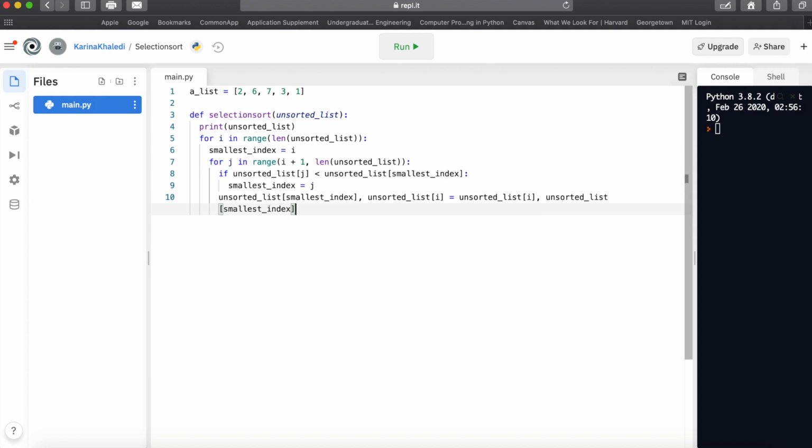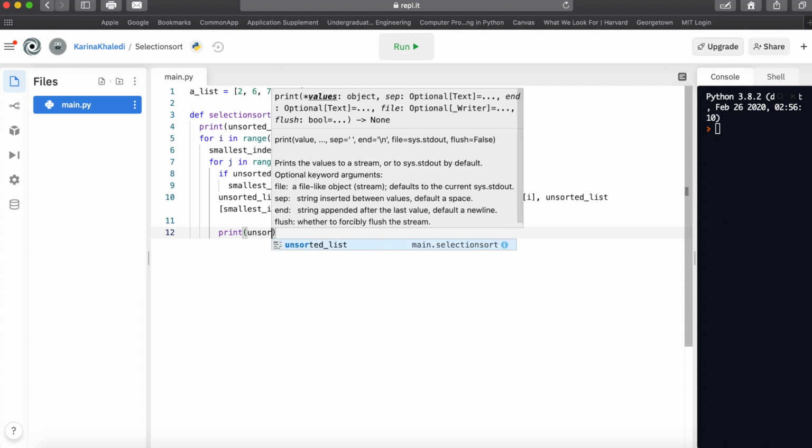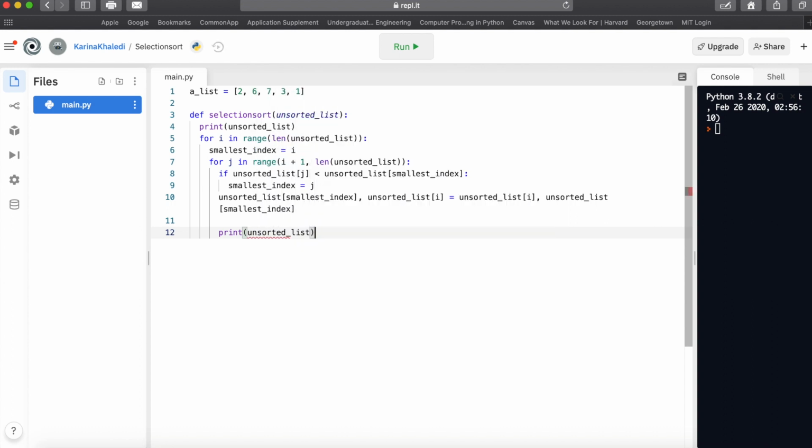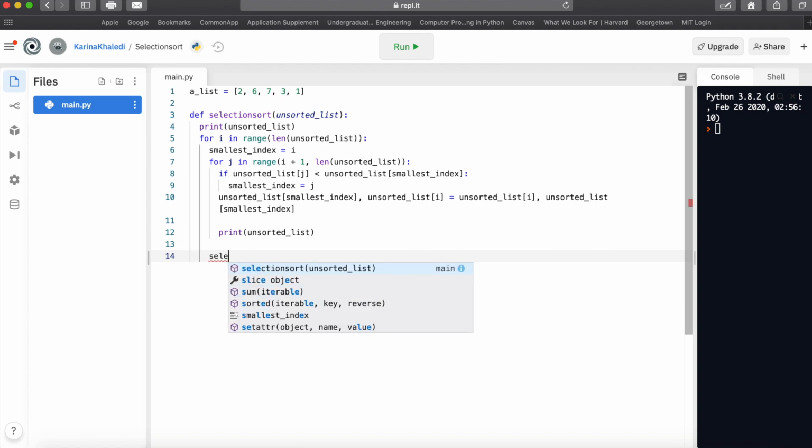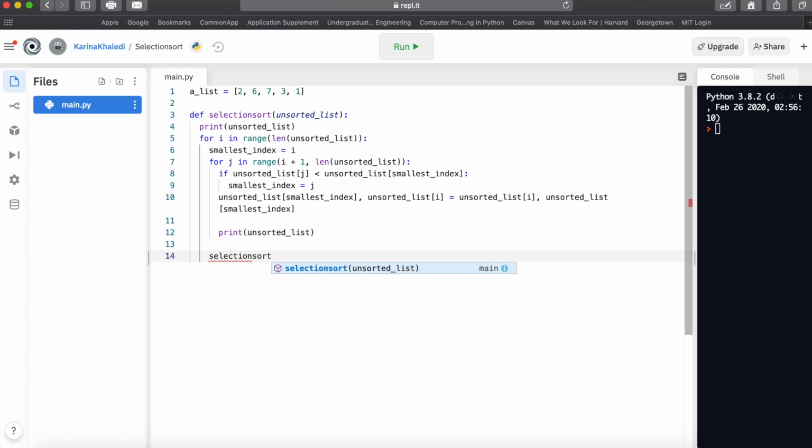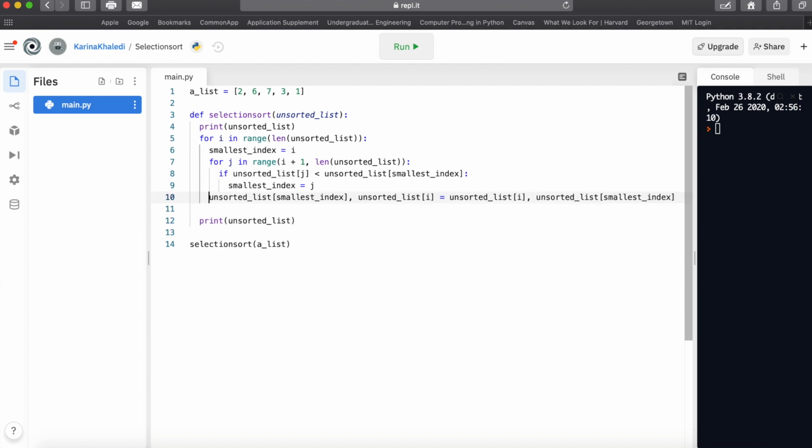Now that we have that done, we're going to write a print statement that's just going to say unsorted underscore list, and then a final statement with this. We have to make sure our indentation's right, and we're going to fix that in a second. So we're going to write selection sort parentheses a underscore list. As you see, we're not doing camel case here, so selection sort. We have to bring this back and this as well back. So we have our if statement and bring this back as well, so it should work.